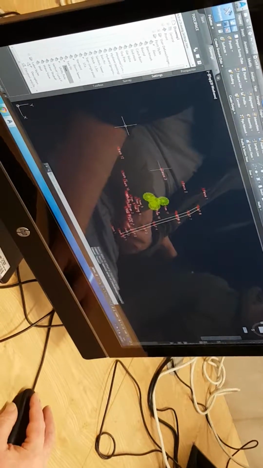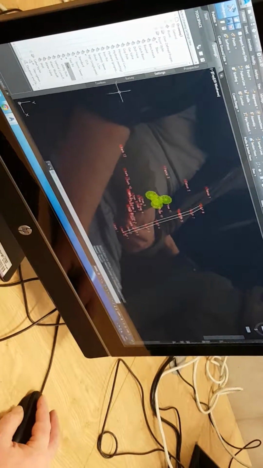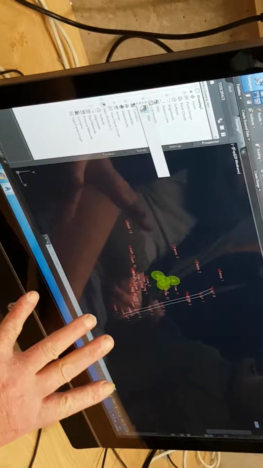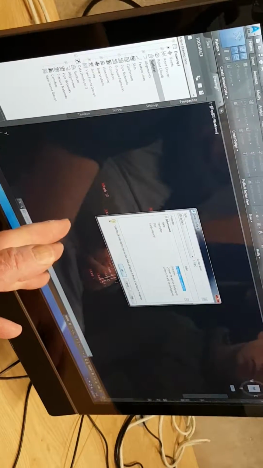Now, the only thing we haven't done at this particular juncture is we come in here, so now I'm going to go back to Prospector, and bear in mind this is only partly edited, and I'm going to go into the bit where it says Surface, right click Surface, create Surface. From there, I'm not worried what you call it, you call it whatever you want, it's a contour, so you call it a contour, but I'm going to put the size of the contours in.